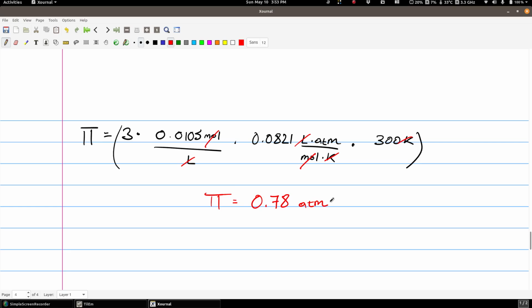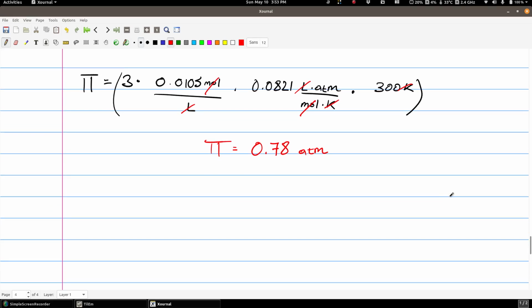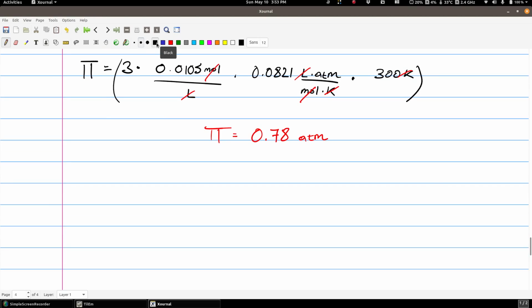And that's essentially how you would calculate if I gave you everything. You can also work backwards. I'm not going to do any problems because I've done many and you guys have practiced, so I'm not going to keep going over them. But say you needed to find the molarity or whatever.